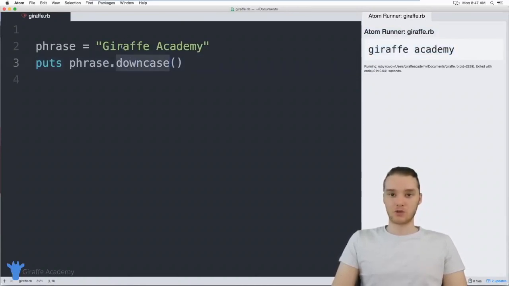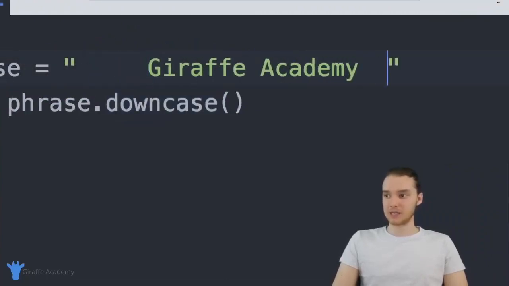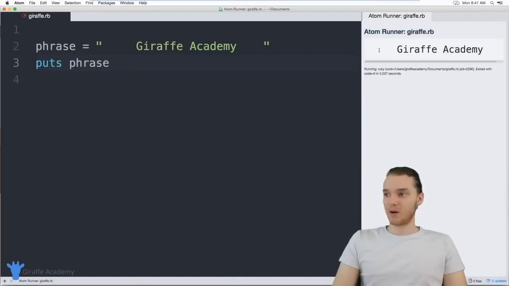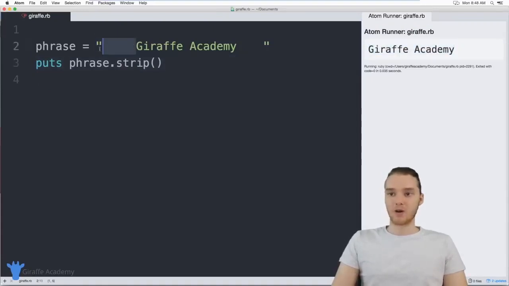There's also another one called strip. So if I had a string that had a bunch of leading and trailing spaces, right, I wouldn't necessarily want to just print this out. So if I print this out onto my screen, you'll see that we get it printed out all weird, right? There's these spaces in front, there's these spaces after. You can use a method called strip. So I'm just going to type out phrase.strip. And now when I run my program, all of that leading and trailing white space gets deleted. So a lot of cases when you're dealing with a variable, you might not know if it has leading and trailing white space. So you can use this strip method to make sure that all of that disappears.